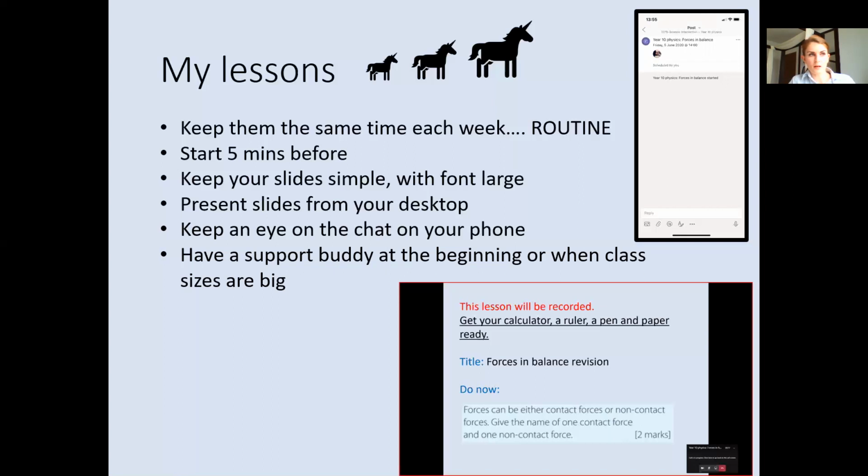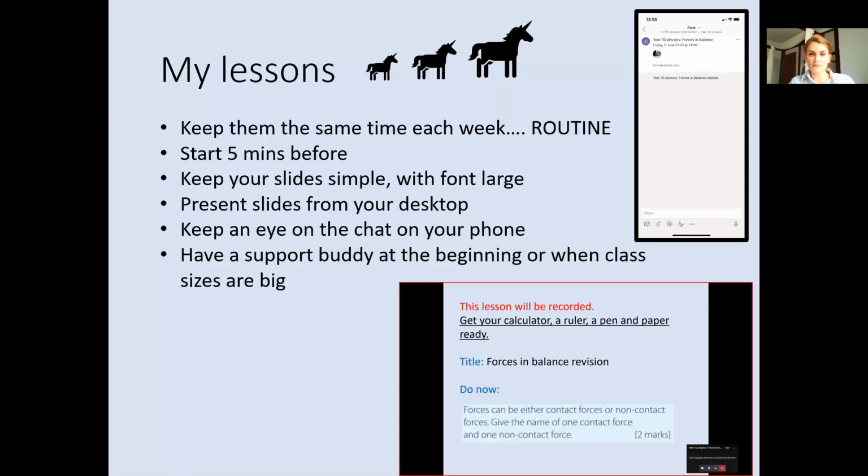Sometimes it will be something a little bit bigger, that they might need to restart their device, or they might need to download an update from Microsoft Teams. And if you're teaching, that's really difficult to help them do. So if you just have a buddy in that can mute students, that can monitor it, can see who's coming on the chat, it's really useful. And it's especially important if you have massive class sizes.